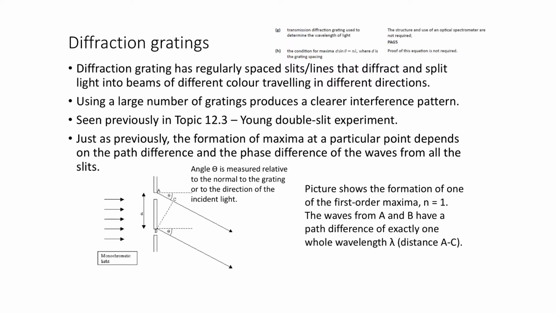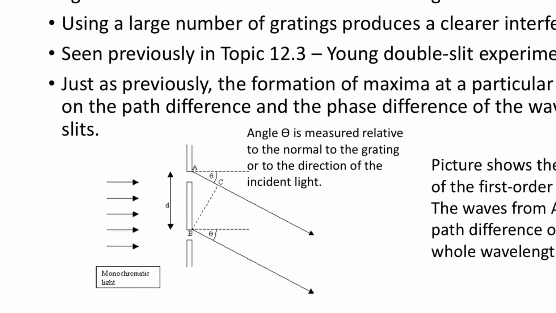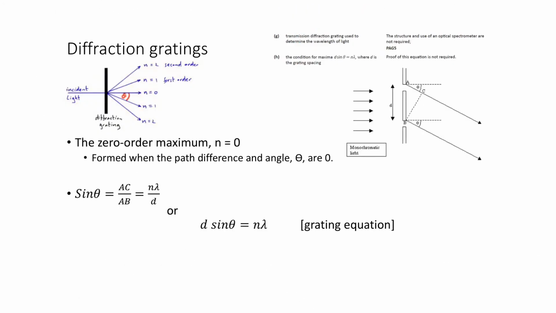Another final thing to mention before we move on is where the angle is measured from. You've always got a normal, and we always measure the angle from the normal. When the light passes through, you'll then get a series of different orders. The one in the middle we would call n = 0, so that's the zero order maximum. And then n = 1, n = 2, and that gets repeated on both sides. But as a reminder, θ is always measured from the normal. So the angle for n = 2 would be all the way down there.